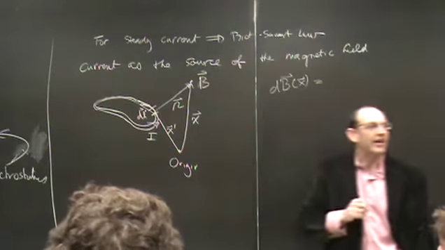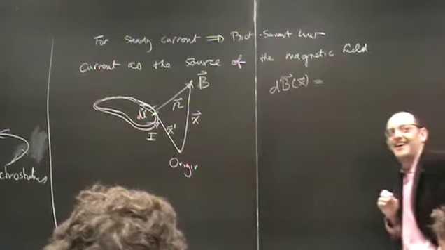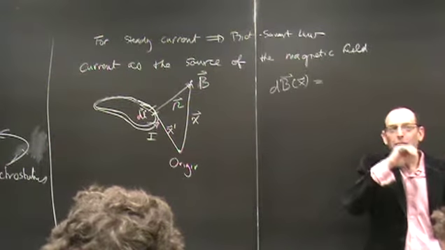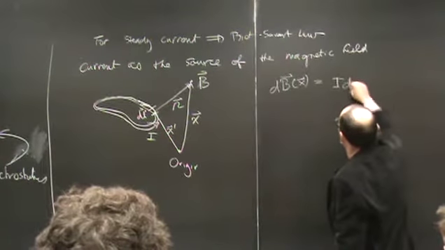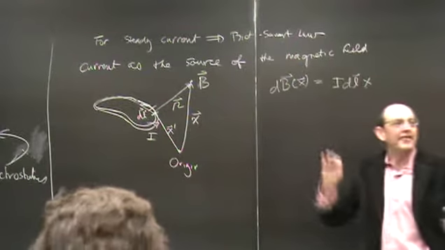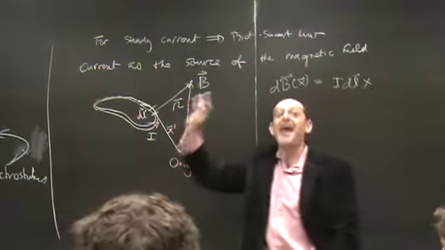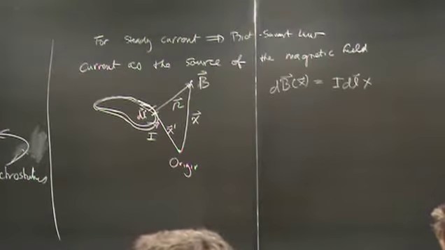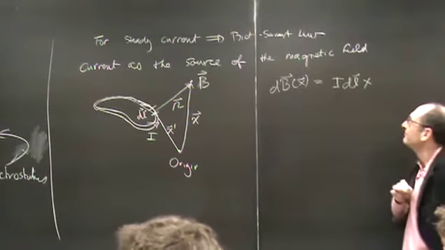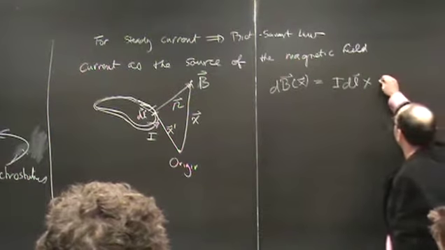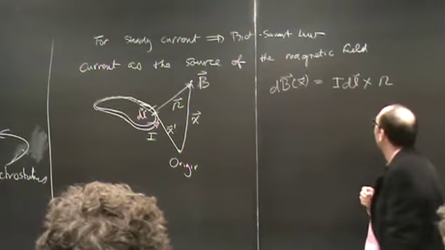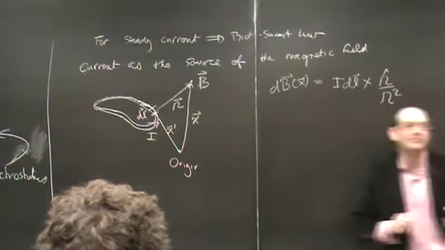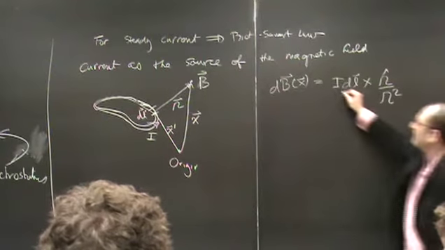Do you remember what that is? I don't care, you can do it in SI units. Like I dl plus something. Yeah, that's pretty good. So everything in magnetic field's got a cross product, okay? That's number one. Everything in a magnetic field's got a cross product. So your good guess is to put in a cross product. It's got a script r in it somewhere. That's what it is. Okay, now actually it's this.